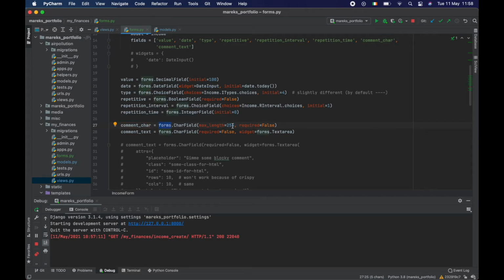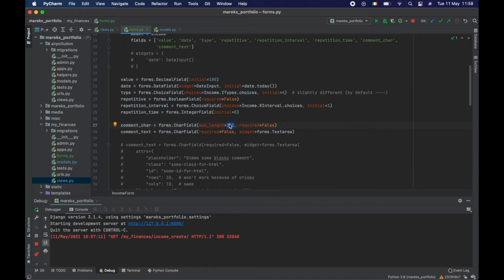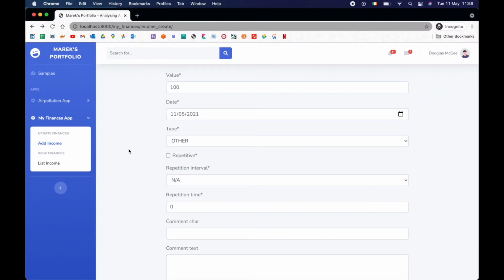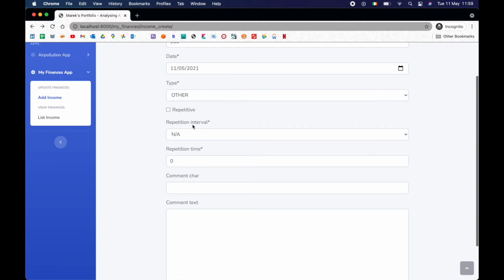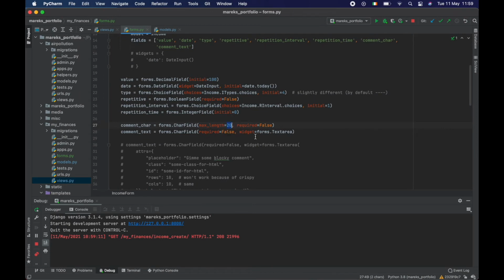If you go here and look at this, if we change that max length, which by default would be just 255 that we set in models, if we didn't have that line, then by default it's 255. But we add this line in form, so we can change that. So if we want to make it 20 now, and refresh, and we go to the comment and go 1, 2, 3, 4, 5, 6, 7. And at some point I can't write. So it stops me at 20, and that's how you change it in here.